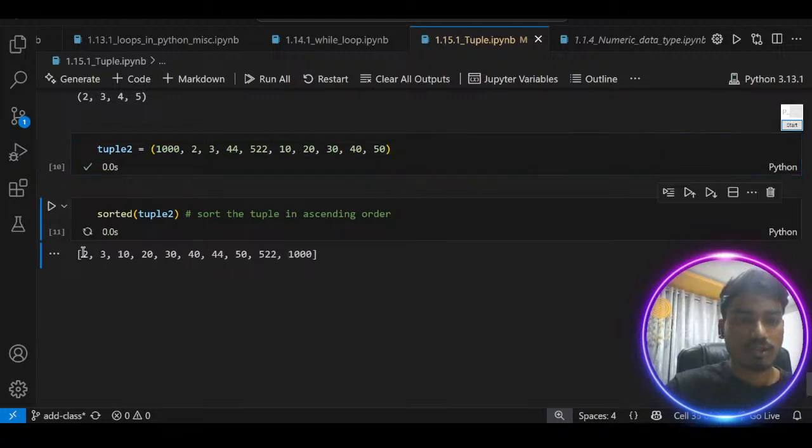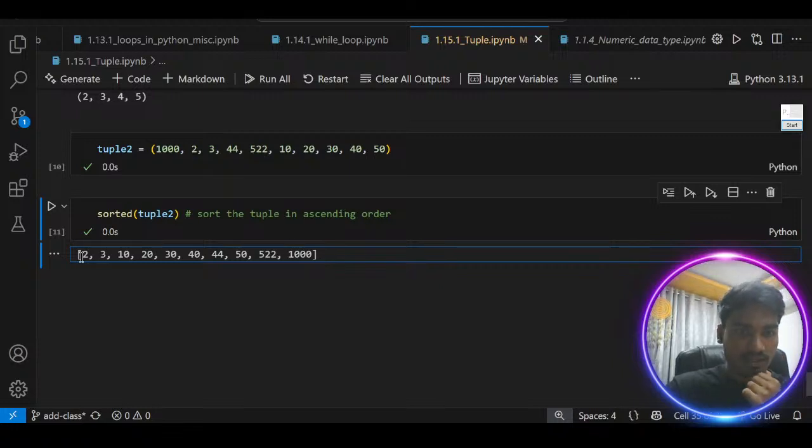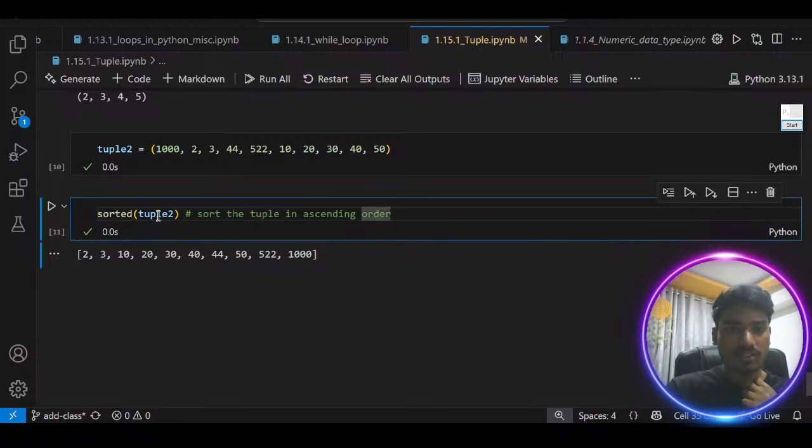Now you can see this has been sorted in ascending order. Okay, so I just wanted to teach you that the sorted function is also something that we can use in tuples.